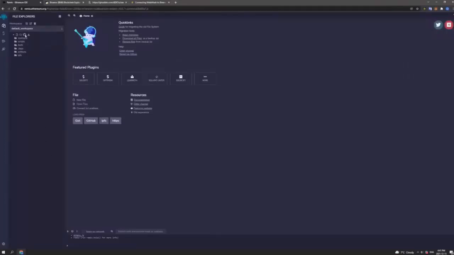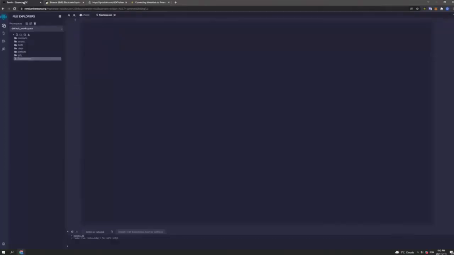Next, we want to head over to the left side of the screen and press the New File button as indicated here. Now we want to name this something memorable, as this is going to be the name of our Flashloan smart contract. I am simply going to name mine Flashloan. Next, we must type .sol to indicate the extension. This will help the application determine that we are attempting to create a Solidity base file. So then we will click enter once we have entered flashloan.sol, and then we have a fresh file created here.